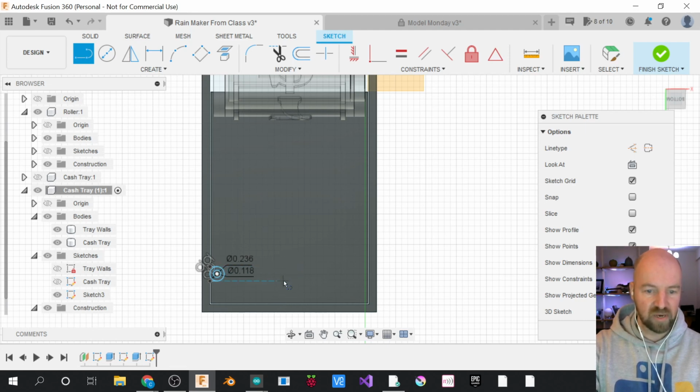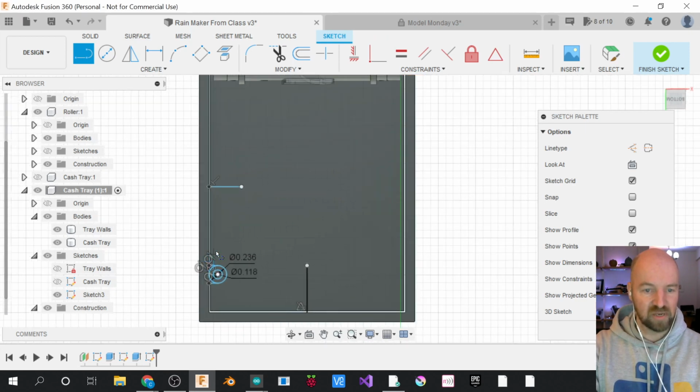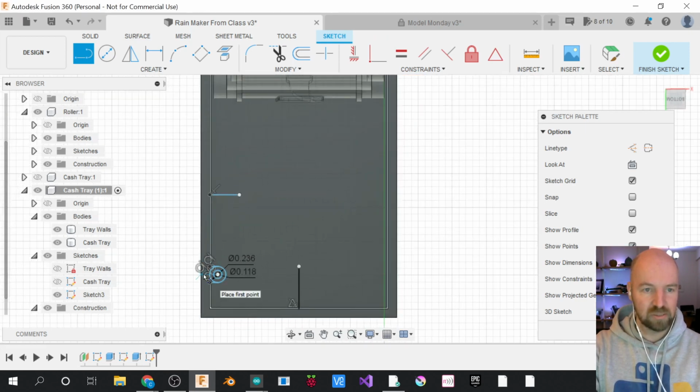So if I have my line tool still, and I hover over this midpoint right between the walls of my cache tray, and I draw a line straight up some small amount there. And then over here, I'm just going to place a line here-ish. This looks like roughly in the middle somewhere. And I'm going to draw this line straight up and just go ahead and straight over, I should say. So now I've got 2 lines to mirror across.